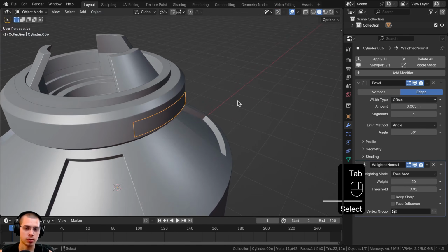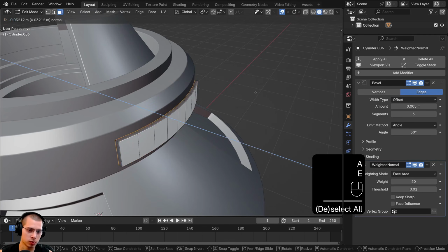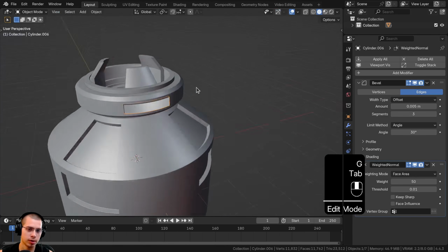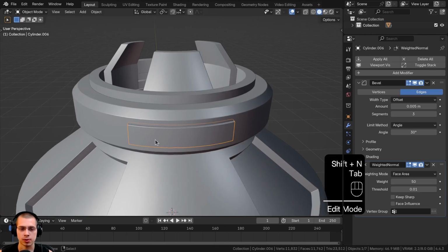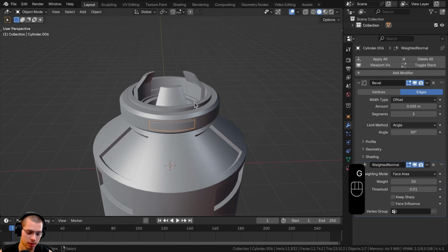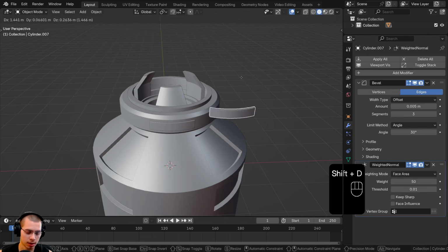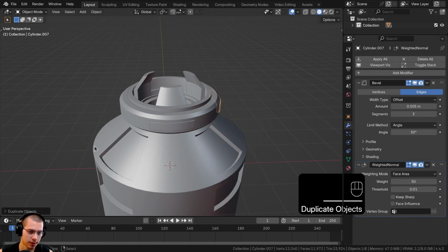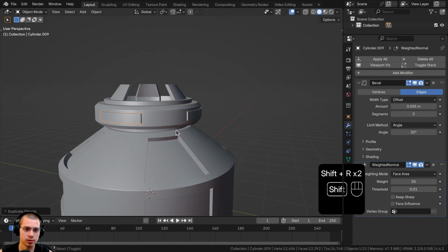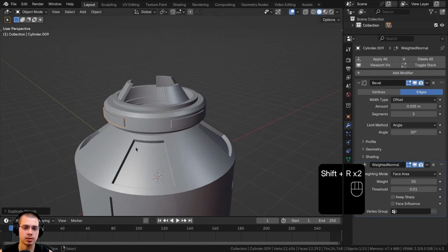So we're going to select the new object, and in edit mode, we're going to extrude it back in there and maybe scale the entire thing down a little bit and bring it in just like that. And then we also need to recalculate the normals. So now in object mode, I'll hit Shift D to duplicate, then hit R to rotate it along the Z axis by 90 degrees. And then since we did that all in one action, just use Shift R to repeat the last action so it's all the way around.